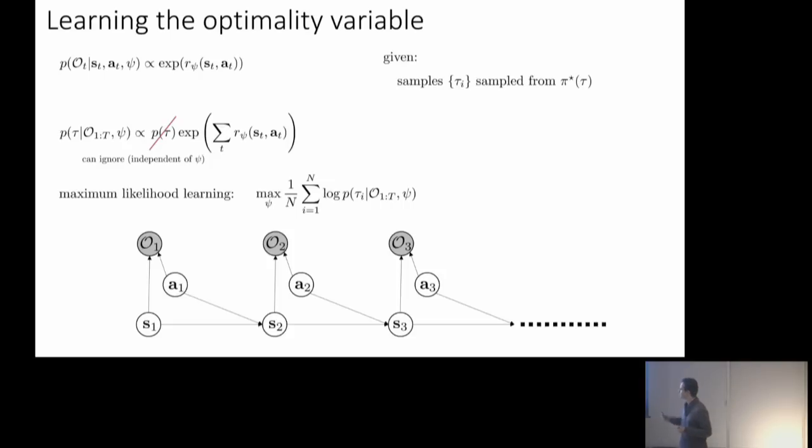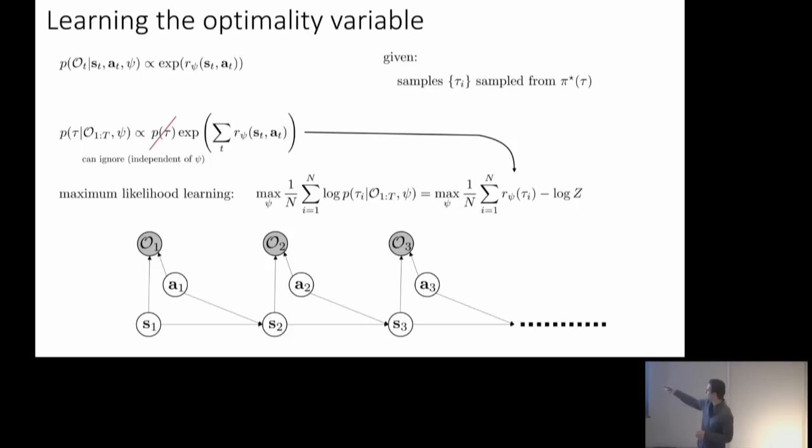So the other term that you need to include is to account for the fact that this is a proportionality. That means you're maximizing the total reward along all the demos, but then you're also minimizing the log of the normalizer Z. This is the partition function. And that's where all the difficulties in these inverse RL methods come from, is from calculating that partition function. So this is the hard part.